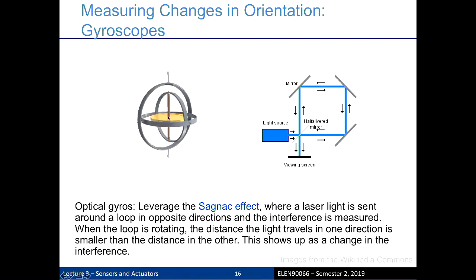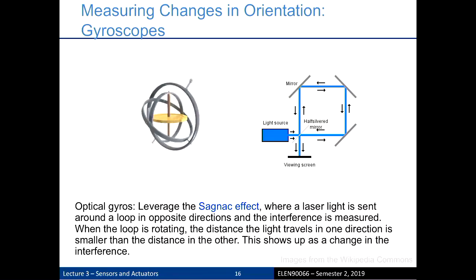So what you can do is, if you have a spinning disc on an axle inside this double gimbal, where the gimbal on the outside is freely rotatable in both dimensions, you can determine your rotation if you imagine you're sitting on this outer ring. Instead of imagining that the spinning disc is immovable, imagine you're on the actual outer ring and you're stationary, but the spinning disc is the thing that's moving. And by taking measurements of the relative movement of this, you can work out what your orientation is.